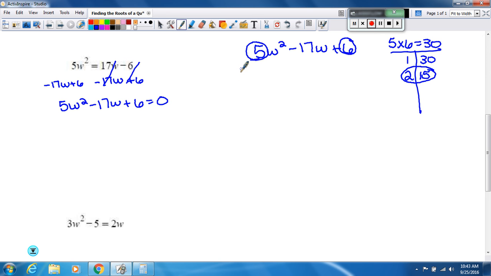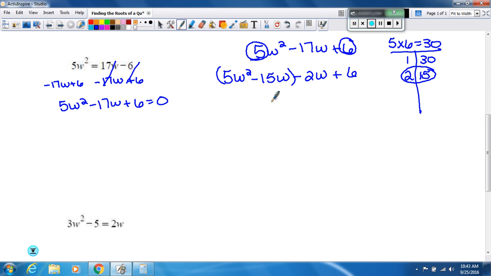So what you do is you write down your first term and the sign after it. The biggest number that works comes next with a w. Okay, we have a negative 15. We want a negative 17, so you have to add a negative 2 to that. And then just copy down the positive 6.